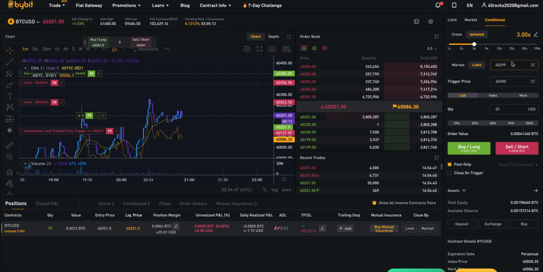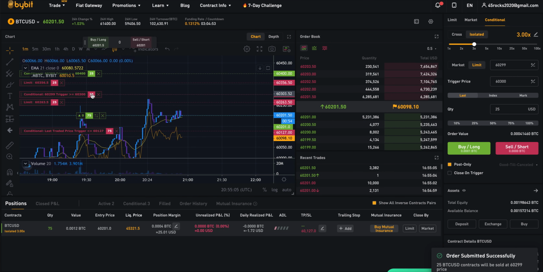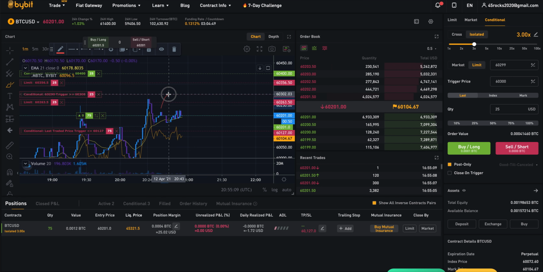because this will ensure that my orders get filled if we come back down just a dollar or two. Usually when I'm setting my take profits, it's at resistances where we're going to tap the resistance and then come back down a little bit, and so this will ensure that my orders get filled. You can go ahead and sell short. That will do the conditional trigger. So if price comes up and touches this line, it will set up a limit order right below that, and then those orders will get filled.